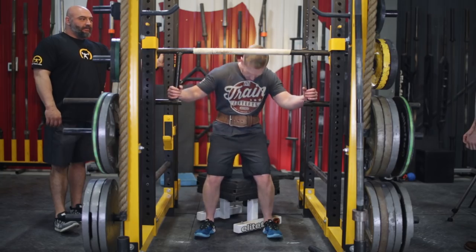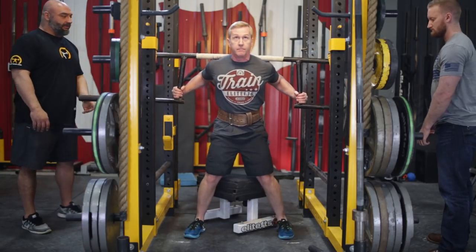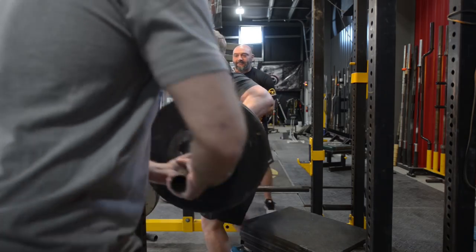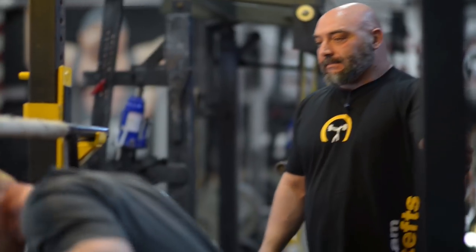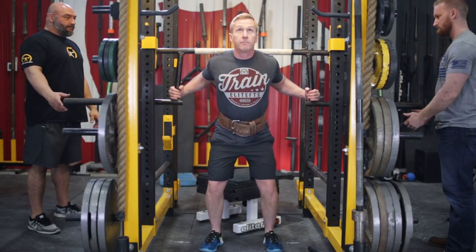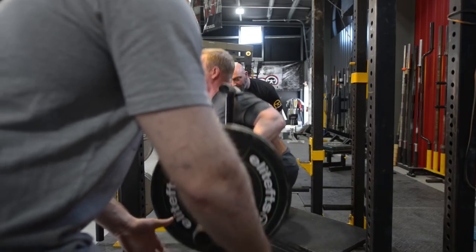So here we are, 20 pounds heavier. Last rep looked pretty good, we're just going to keep building up and see how he does. Chin up, push out on that belt, stand up strong. Step, let the weight settle, your feet in the floor. Fill your belly up, reach, drive your shoulders, push out. Okay, so we're up at 295 now — should be getting a little bit heavier. Matt's doing a good job. Big breath in, go, set your feet, fill back up again, push out on the belt, reach, head back, push out.